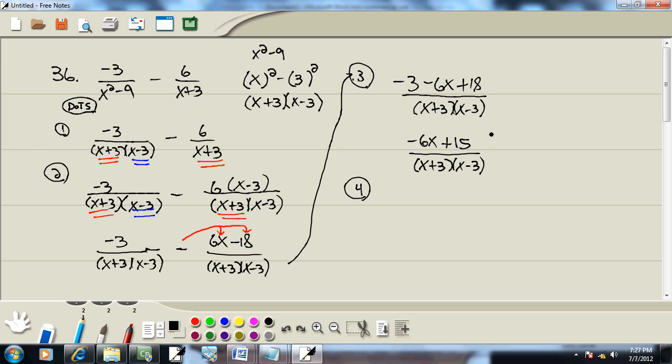Now step 4, factor the top, factor the bottom. You do that in hopes that something will cancel. Up on top here is the GCF, and the bottom is already factored. Remember, if your first term is negative, you always factor out a negative. So I'll factor out a negative, and they're both divisible by 3. And that gives us negative 3 times 2x minus 5 over x plus 3, x minus 3. Now, probably, based upon a previous problem I worked, they go ahead and multiply this through, because we see we can't do step 5. Nothing will cancel.